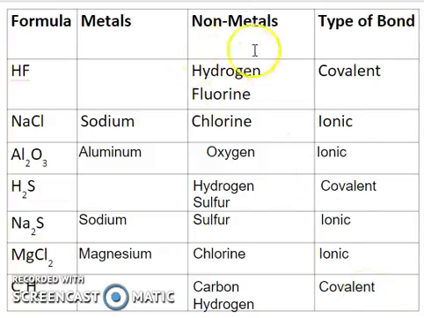So you can start to see a pattern. Two nonmetals, covalent bond. One of each, ionic bond. One way to think of it is an ionic bond looks like a Roman numeral 1. So we could think that they have one metal and one nonmetal. So they have one of each.